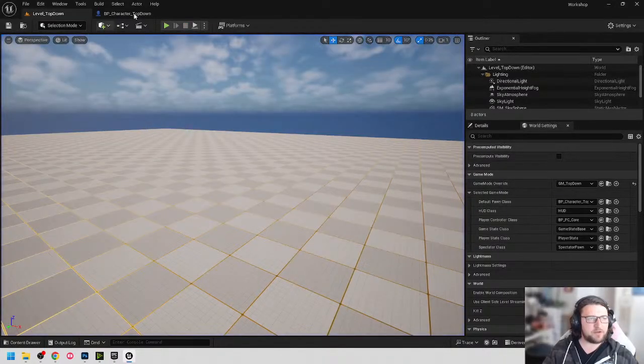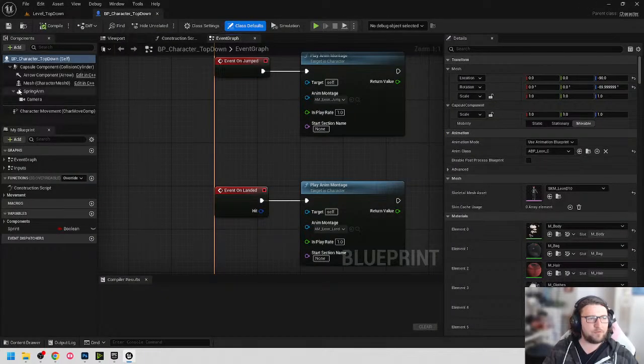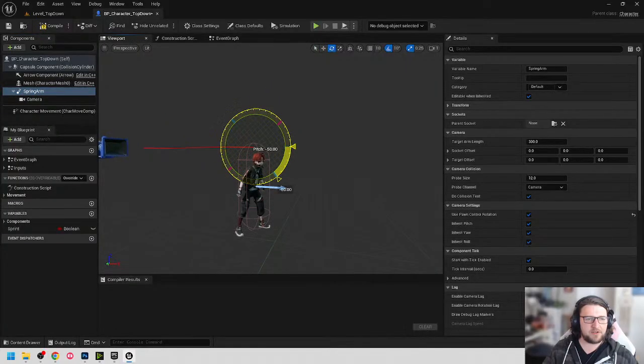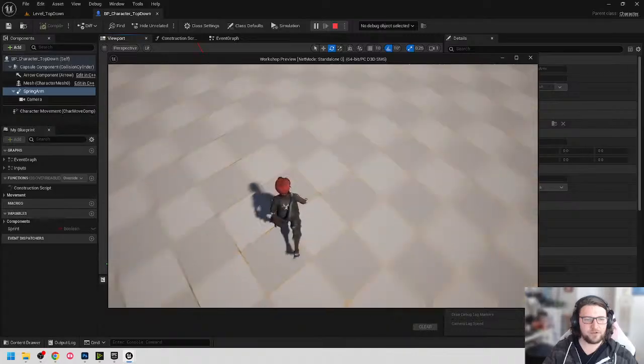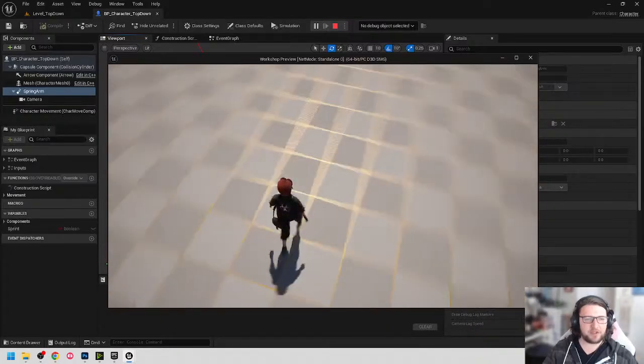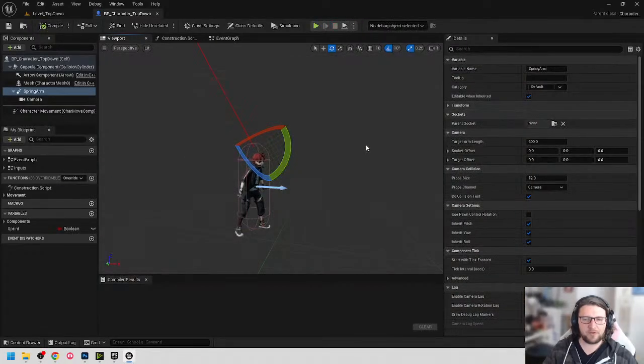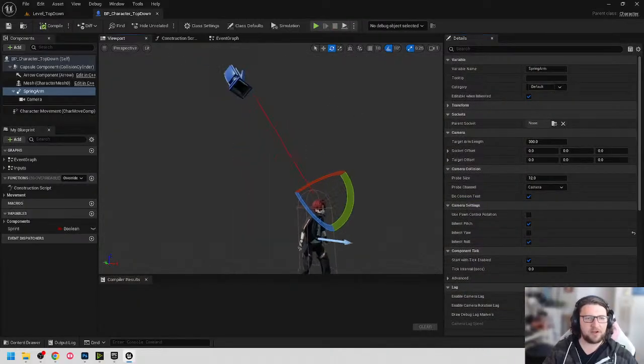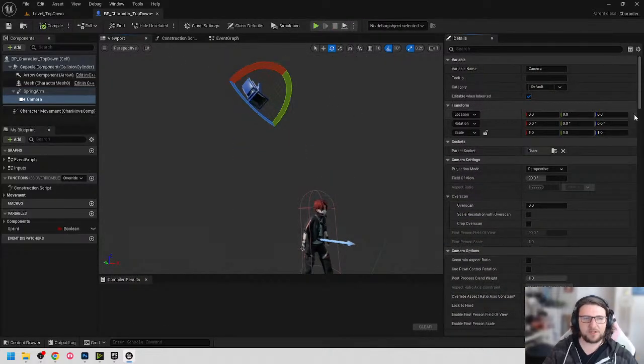Cool. So the first thing that I want to do for the character is grab the spring arm, bring it to a different angle, which means that we need to stop using pawn control rotations for this. I'm just going to bring it right up and see how that looks. So we're currently rotating with the character, which is a little bit gnarly. So what we need to do is not inherit the yaw. So now we've got this character running around. We are slightly offset because of the previous offsets that we did.